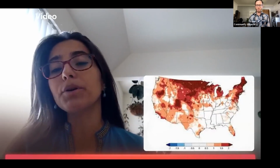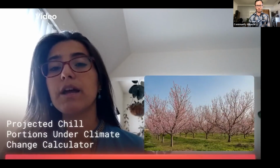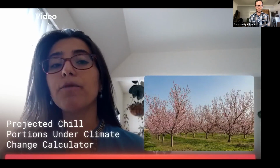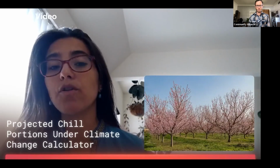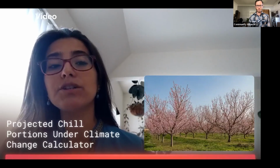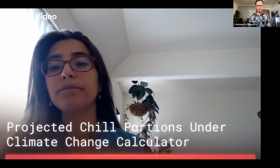Higher minimum temperatures, for example, can impact the accumulated cold that many tree crops require to fruit. We call this winter chill. Winter chill is a useful thing to measure for tree crop growers because many tree crops require a certain threshold of accumulated chill before the trees will wake up from their winter dormancy and start producing fruit. This includes stone fruits like peaches and cherries, and many nuts, including almonds, pistachios, and others.